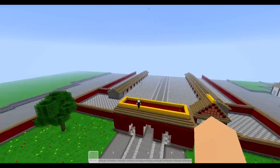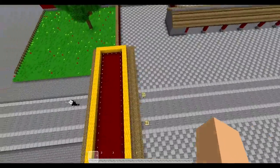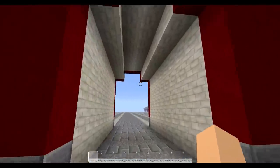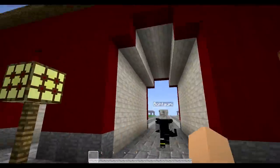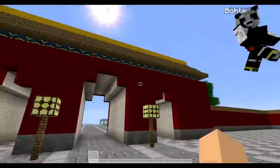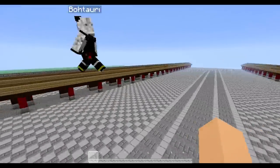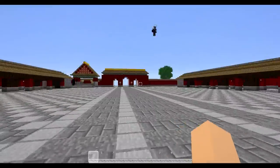All right, so this not so interesting looking gate is actually right in the middle of where modern day Chairman Mao's mausoleum is standing. Really? And it used to be the entrance to the original Tiananmen Square. So this here is what the original Tiananmen Square used to look like, which is about a third of the size of what it is today.